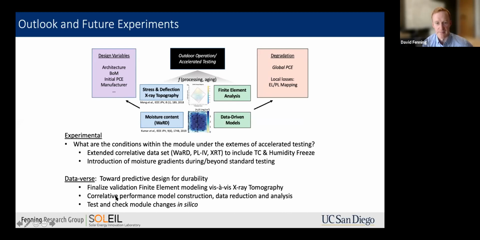We're also working on developing correlative models between our stress and moisture and performance data, much like we did in that moisture and performance study I showed in the first half of the talk, where we hope with the large amount of data to be working toward data-driven models of performance losses. And ultimately, we hope to be moving toward experiments that are occurring computationally. So using the finite element or these data-driven models, what happens if we're changing the 9 bus bar to a flat wire computationally, right? And what do we expect to occur, and how is it changing the stress and ultimately the performance?